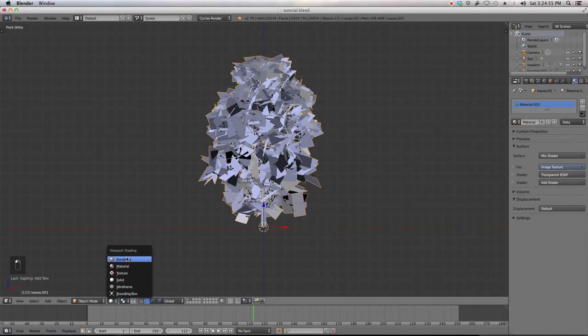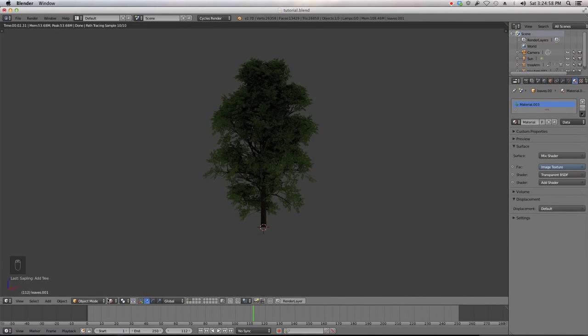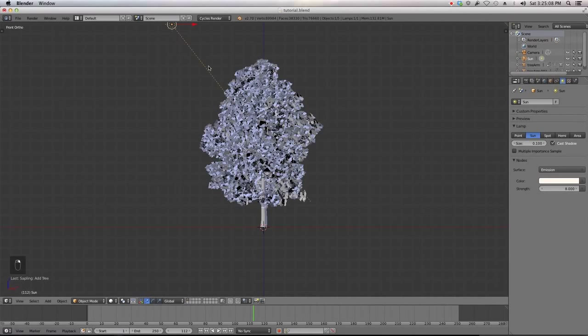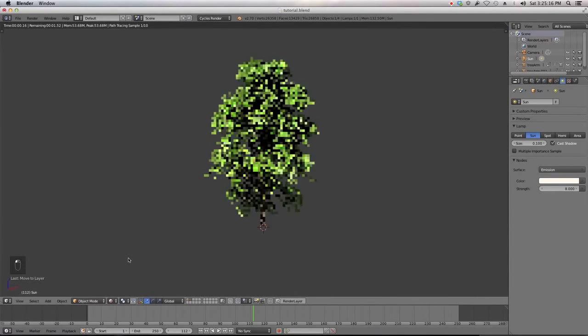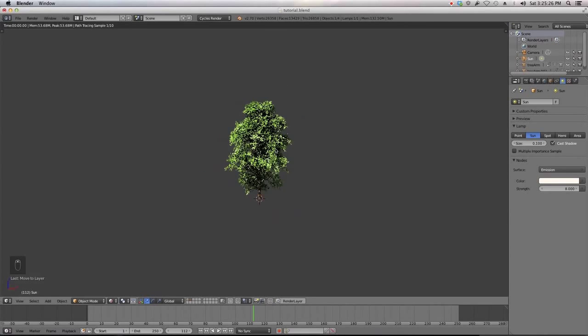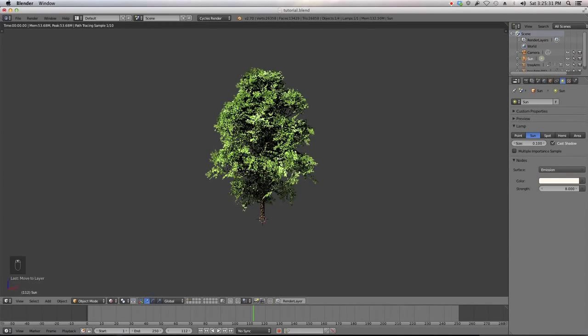So if I switch to rendered now, you can see we have our tree. And let me quick move back to my other high poly tree. I'm gonna quick move my sunlight over so I have that in my render. There we go, and rendered. So there you go, guys. This is still a really nice looking tree, and it's just a little bit more fakey looking if you see the flat branches, but it would easily work for a distant shot if you needed something that would render fast. So that is how you do that, and this is animated as well.